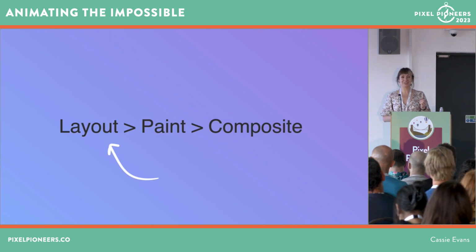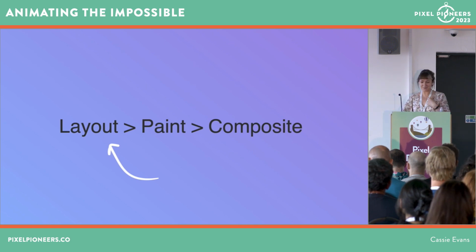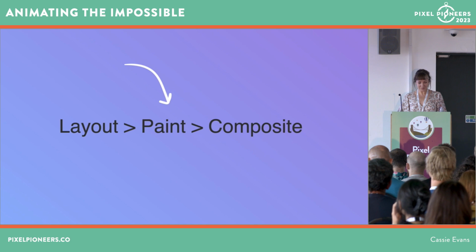If you're doing just one change, that's fine, right? But if you're animating something for 10 seconds, like 60 times a second or whatever, the browser's chugging through all of these steps, trying to keep up. And that's why your laptop will go really, really hot. It looks like it's going to take off.